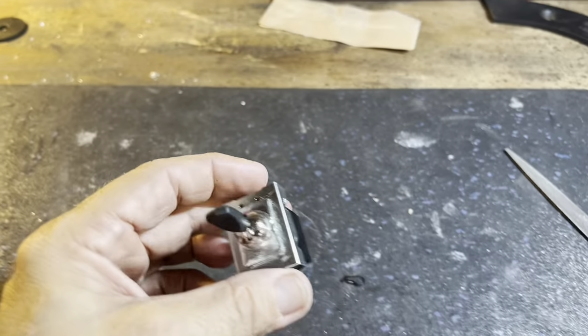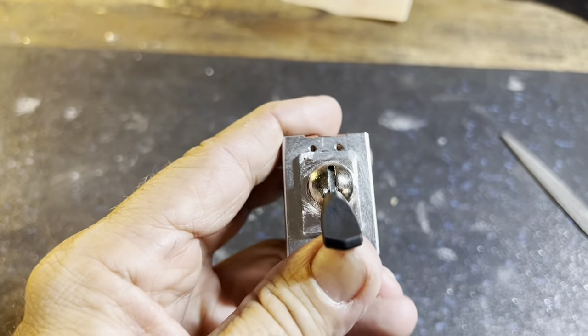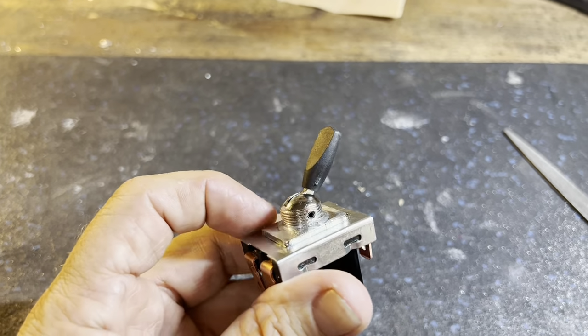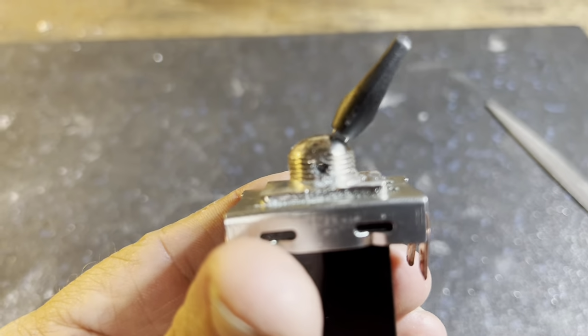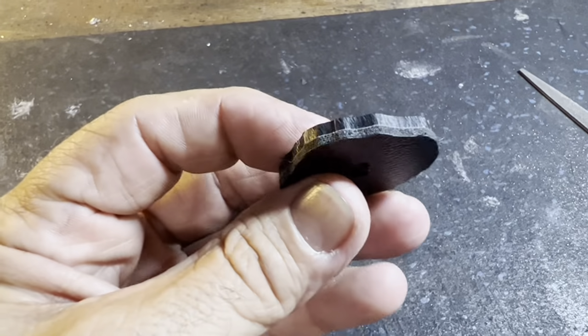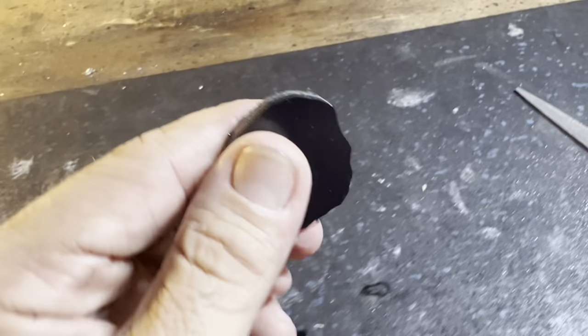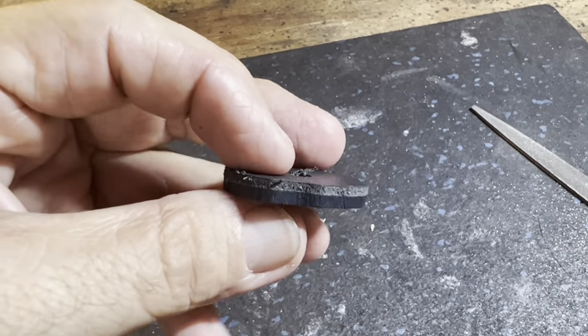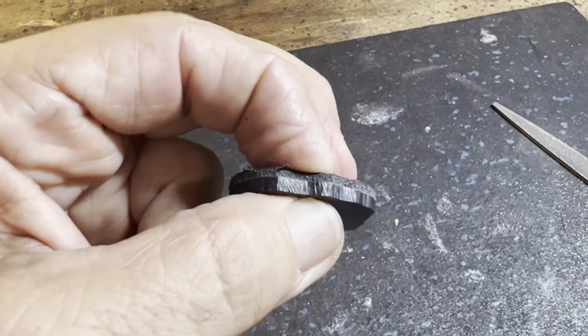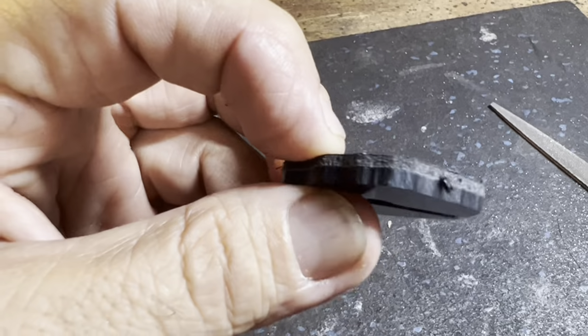So having another issue with fitment. This is the switch that came with the windshield wiper kit. The issue I'm having is, this is what's left over from when I put the gauge in the dash. This is what the dash is made of. It's that thick plastic right here, and then foam at the top. The foam will crush, but the plastic will not.